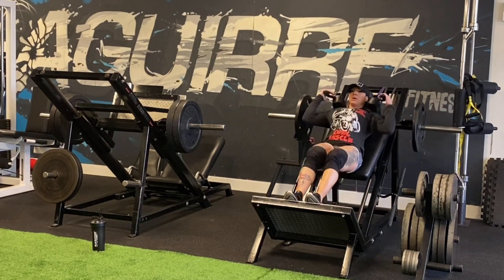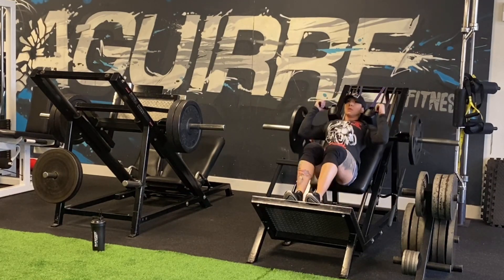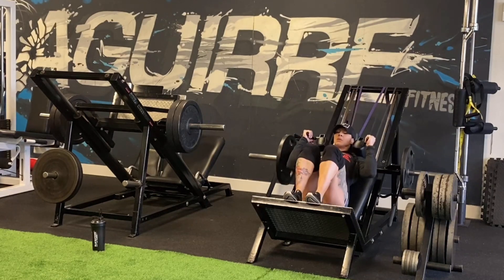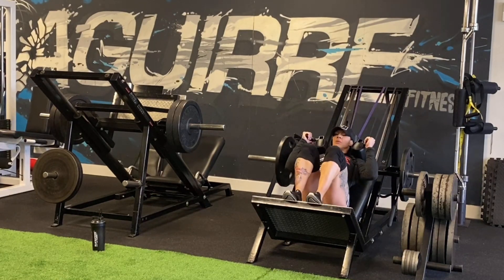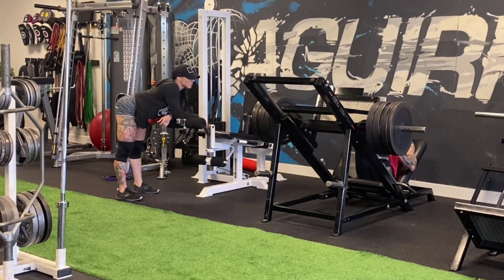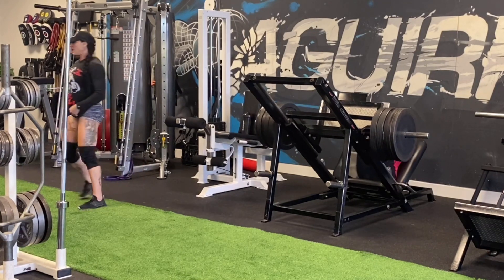We got a lot of blood flow at the end of it. In the beginning this felt heavy, but at the end of the workout when you get to your top set and then peel all the weight off, it feels super light — I do this with bridges too. We did not do a drop set on leg press, even though I really try to do it at least every other week.